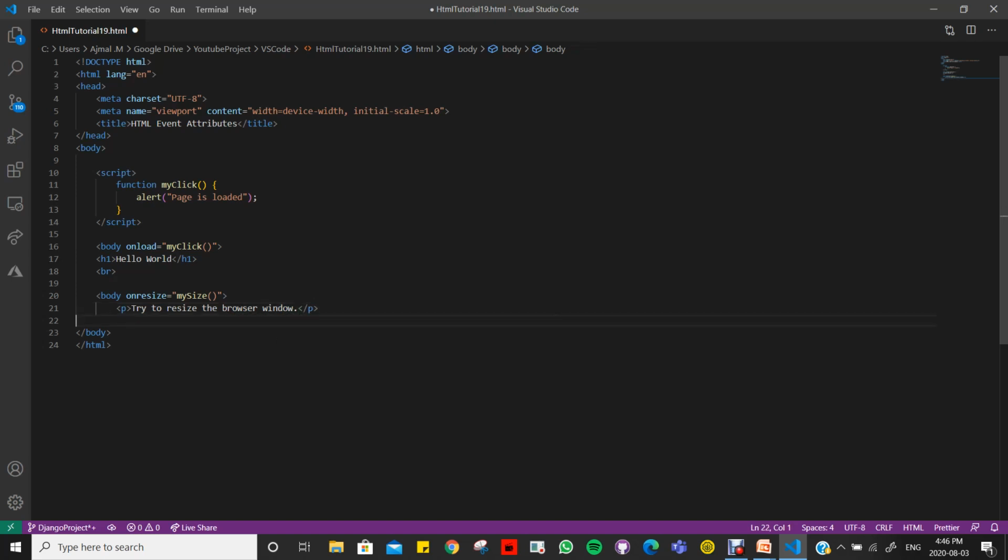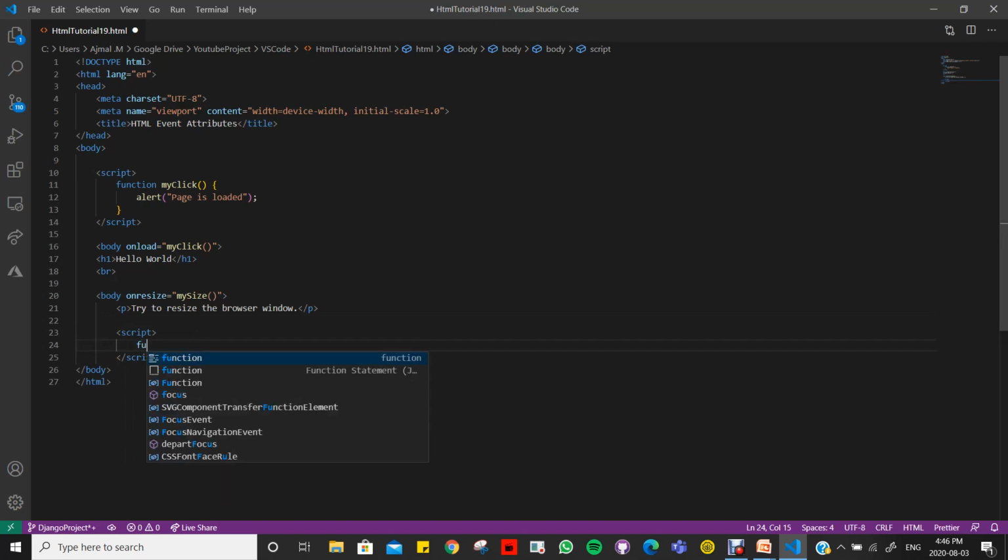All right, and now we're gonna add the script for it. So again, another function. This function would be, you guessed it, my size.